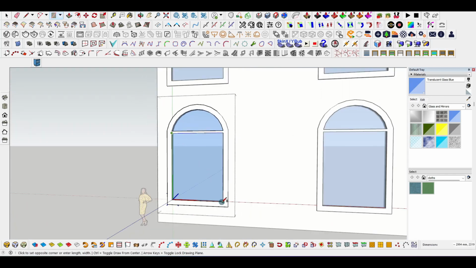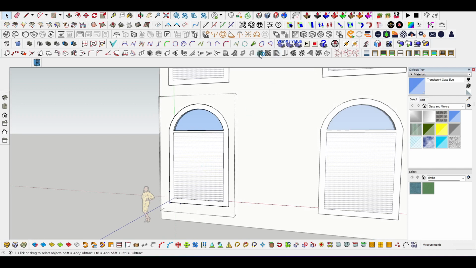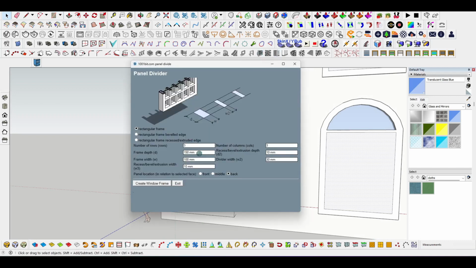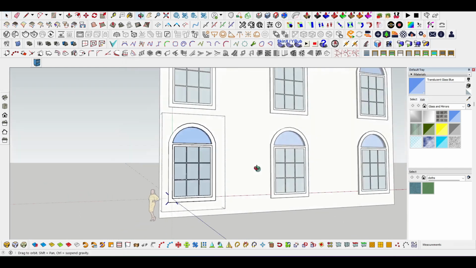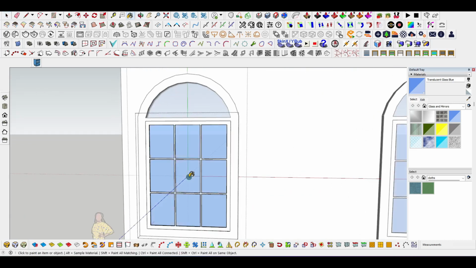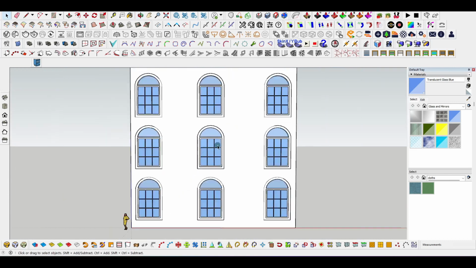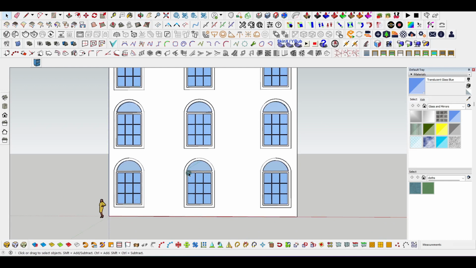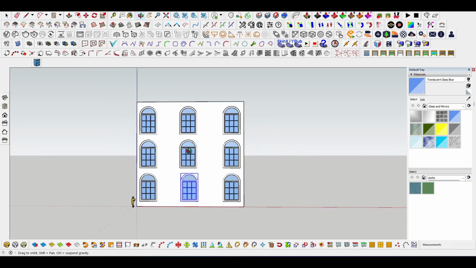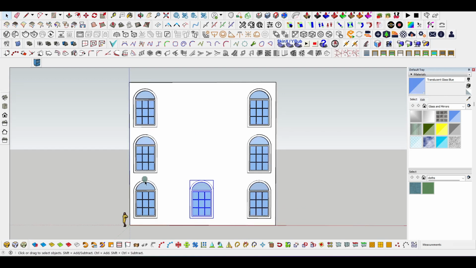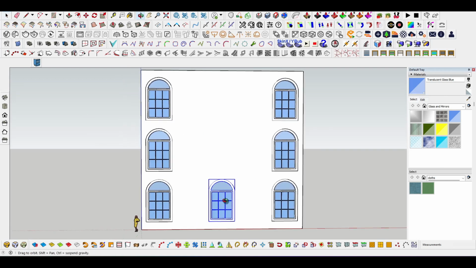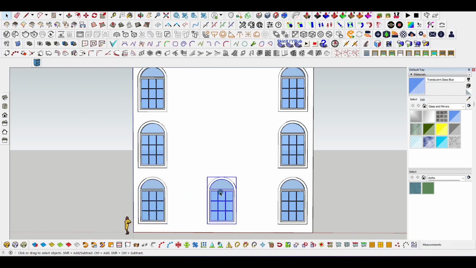So here what I'm doing is drawing a face, clicking over here and giving some thickness, just like that. Now here you can apply a glass material. So you can easily create such openings over any faces by doing this magical trick. Very few people know about this. And here you can see all the windows will follow the changes if you change any component.